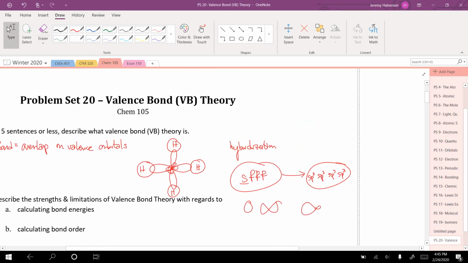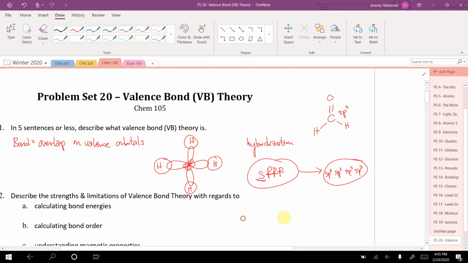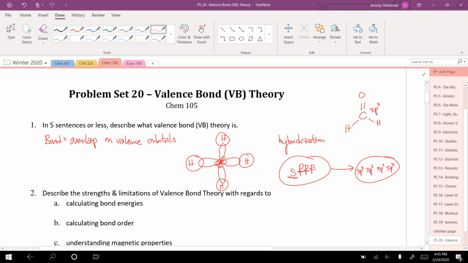Okay, so you could be asked, for example, in this molecule, what is the hybridization around that carbon? And you say, well, what's the steric number? 1, 2, 3. That means that I need 3 orbitals, so s, p, p, or sp2 is how we would write that. Anyway, so there's just an introduction to hybridization. We're going to use it later on, but it's important to valence bond theory, and it's how we use valence bond theory to explain the shapes we get from the valence shell electron pair repulsion.